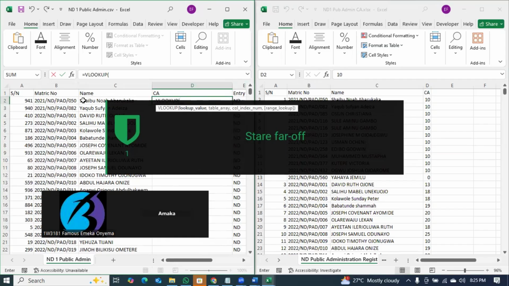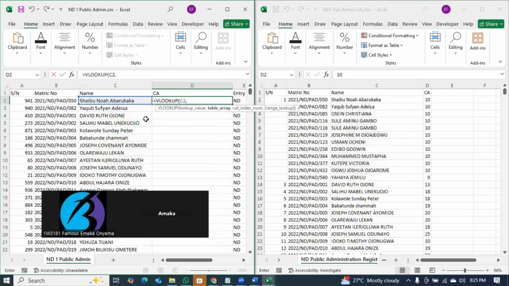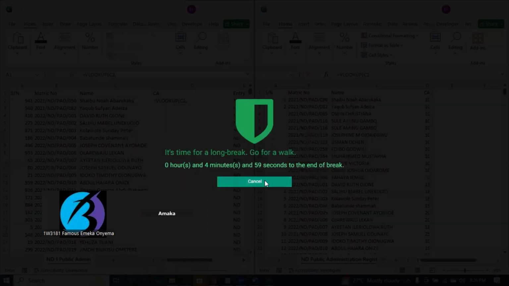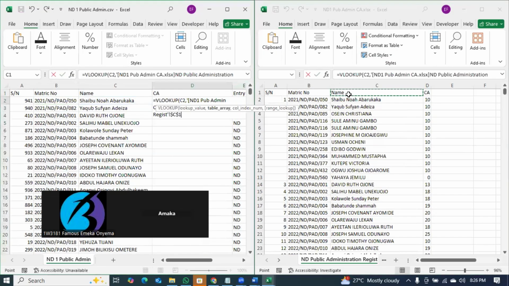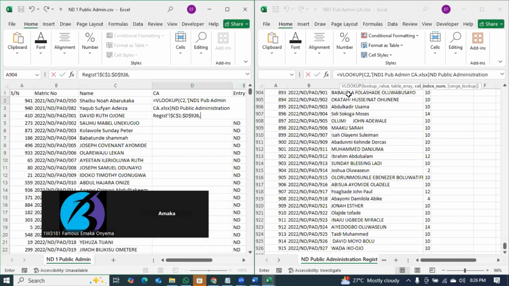But in this case, we're using name, so I'm going to click on name. Like I said, name is not reliable. C2, I'm going to say from here to here, down, comma. I want you to return column 2, and then 0.